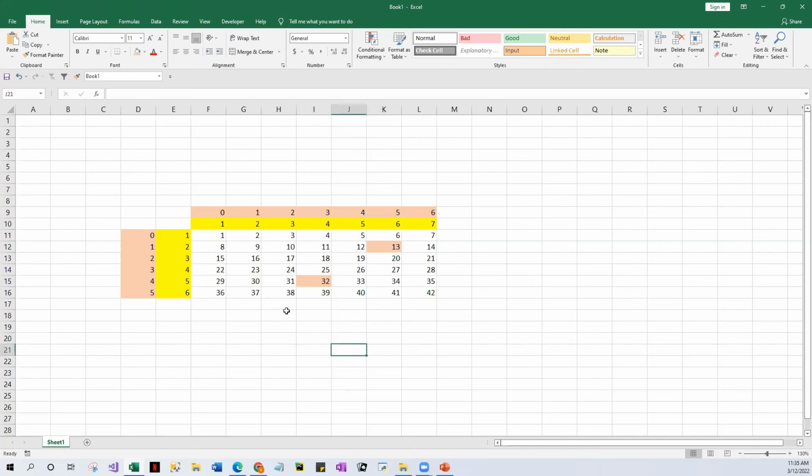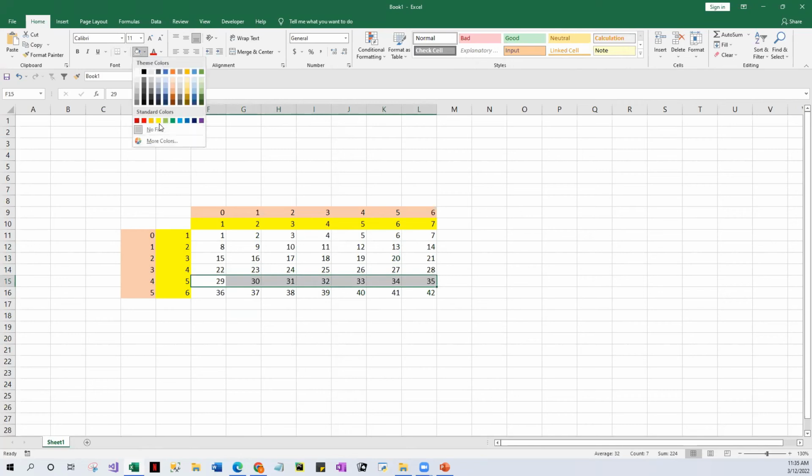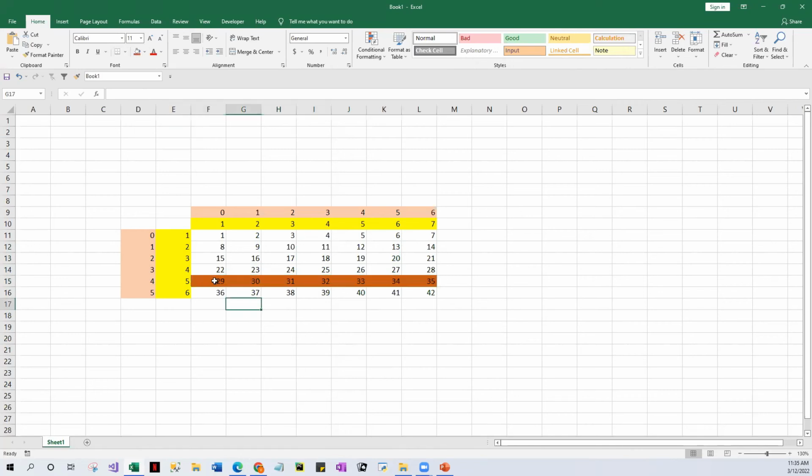So let's say I want to get all the values for this row. So what will be the value then? I'm just going to get row number 4, right?